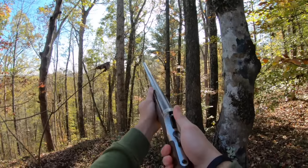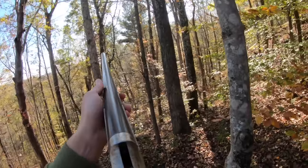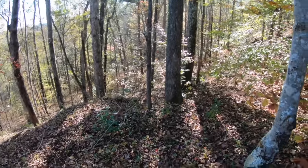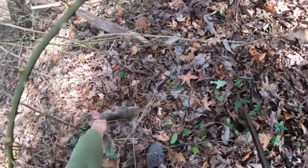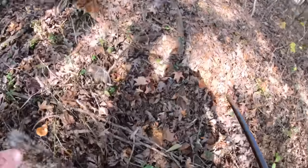Oh man, he moved! All right, we got him! That literally knocked me off the log — I wasn't ready for that. That was a smart squirrel. He saw me as soon as I raised my gun up the first time. I kept throwing rocks to the other side of the tree — a lot of times that'll make them turn back around because they think whatever you are is over there. But this one was smart and stayed over there. I had to wait but we got it. We've got three squirrels. He fell in a briar thicket, but he's a big one and I got him in the head — that's the only part I could see.